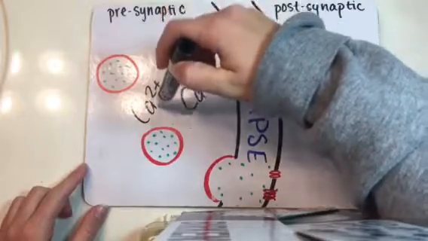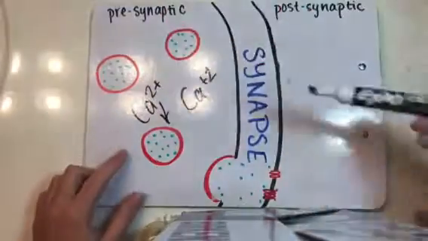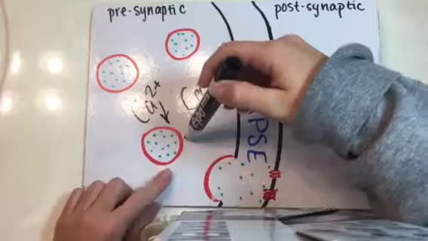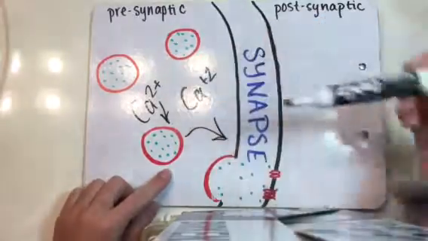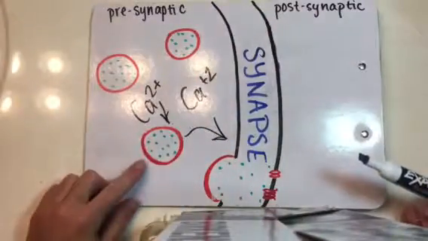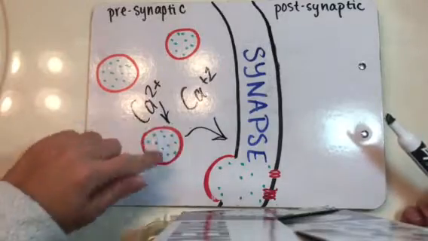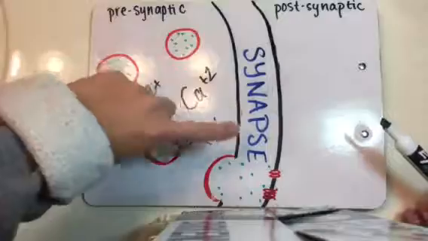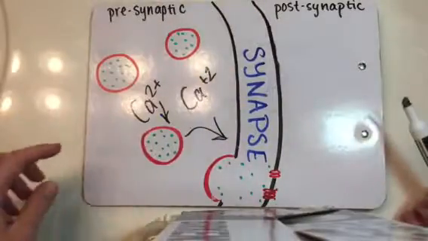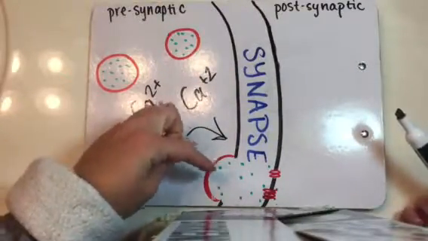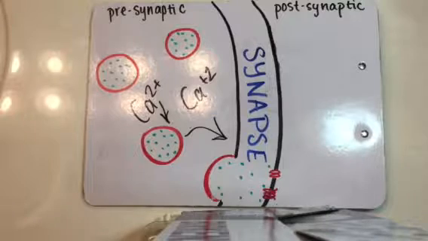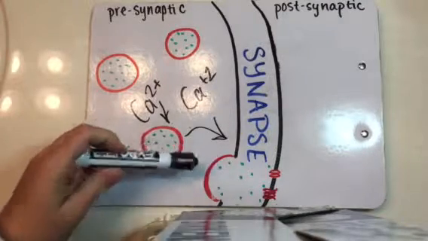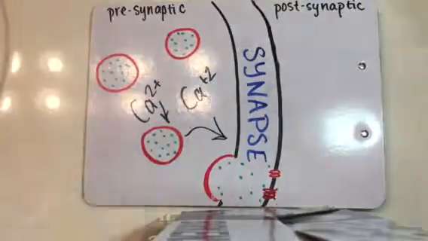But what it's also going to do is these calcium ions are going to chaperone the vesicles over to the cell membrane. And what's unique about these is the membrane of the vesicles is made out of the exact same bilayer as the cell membrane itself. So it's going to fuse, like this one has down here. The two membranes will just fuse with one another. And when it fuses, it's going to spill its guts. It's going to release all of its neurotransmitters into the synaptic cleft.